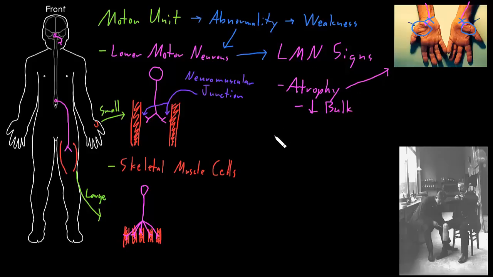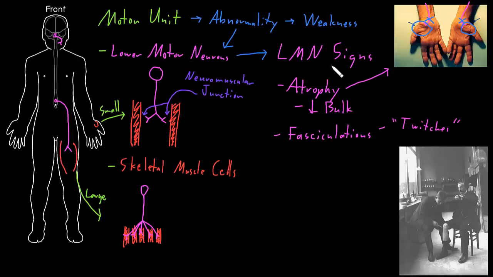The next lower motor neuron sign is called fasciculations — involuntary twitches of skeletal muscle that can occur after some problem of the lower motor neurons. In areas with atrophy of skeletal muscle, you would see little twitches of the muscle visible through the skin. The occasional fasciculation is normal; everybody gets a little muscle twitch here and there. But with abnormalities of the lower motor neurons, the affected muscles will often have lots of twitching going on for a very long period of time, just in those affected muscles. If we see a lot of them in one spot, that suggests there could be a problem with those lower motor neurons.